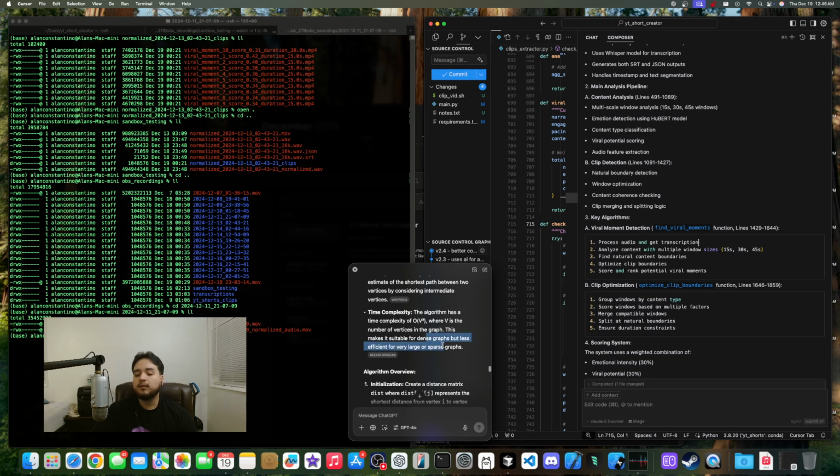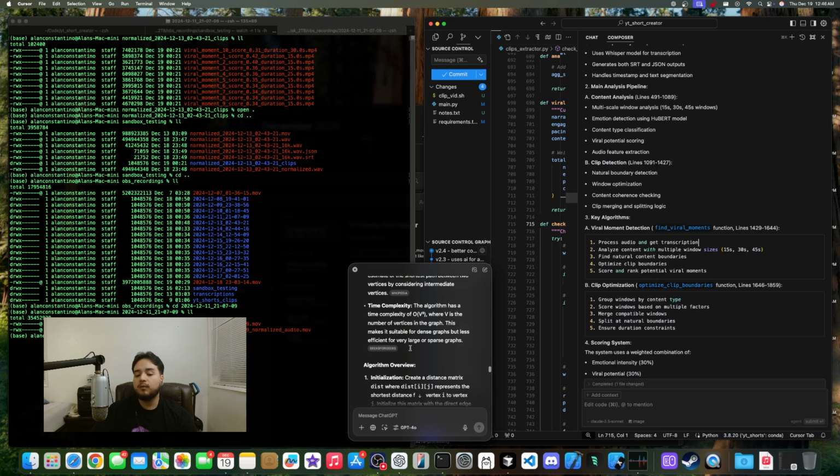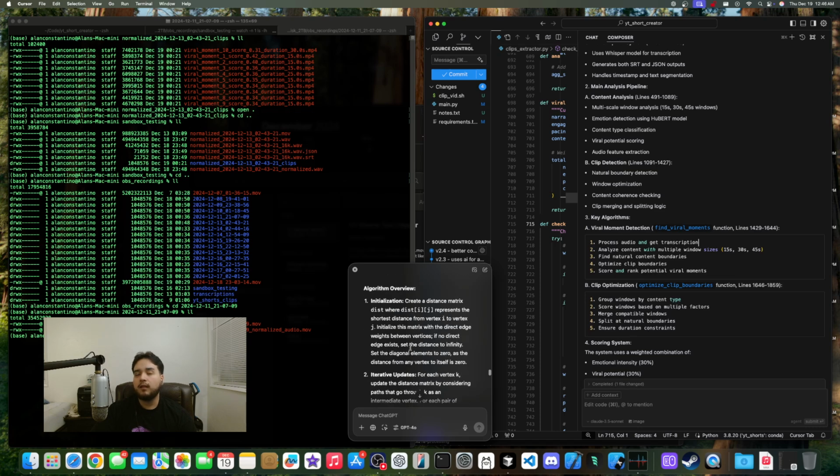Yeah, okay, that's what I figured. V cubed is not that fast, right? Ideally, you would want the algorithm to be O(1), but that's not possible, right? That's where we get into hash map territory, where you have a hash map, you give it an input or some hash, and then you get an output instantly. That's O(1).